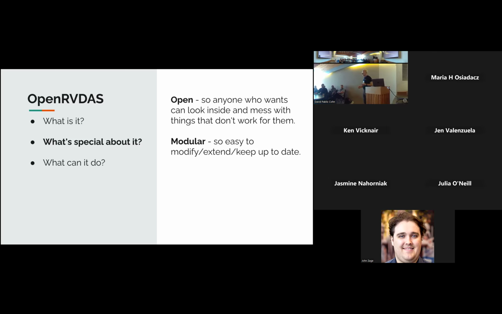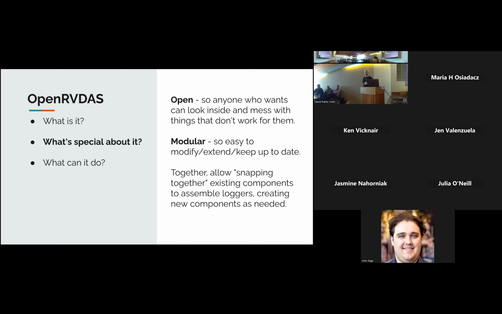It's modular. So if you need some function, some transform, or if you need a reader that will read from something that we don't have yet, you can just write up your own reader, suck it into the system, one extra line of code, and bang, it's there. Similarly for a writer, if you want to write to your own Coconut Telegraph writer, you code it up in Python, bang, one line, there it is. So together, what this lets you do is snap together your own data acquisition system fairly seamlessly with very little work.